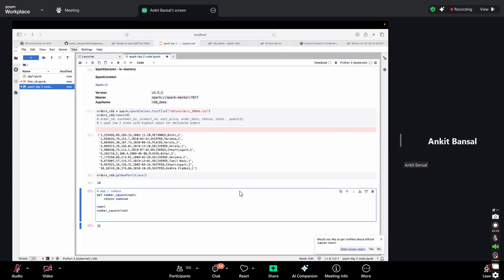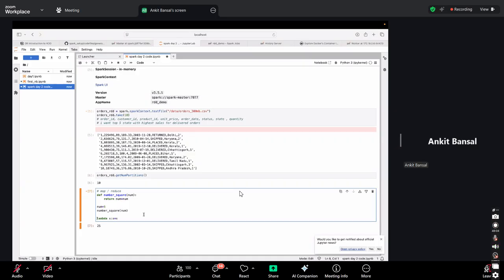If you have a single line function, so if you see this is just a single line function, right? You don't have to do much. You can also achieve this using lambda. So you will say lambda x colon x into x. Right? So you are saying this function will take an argument x and it will return x into x.